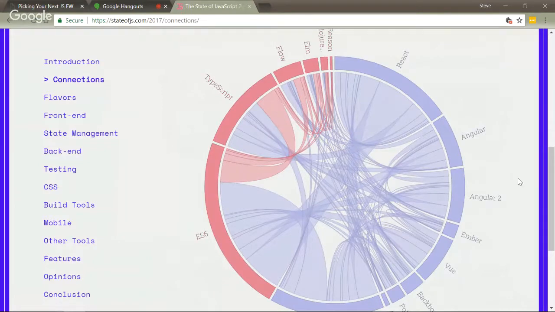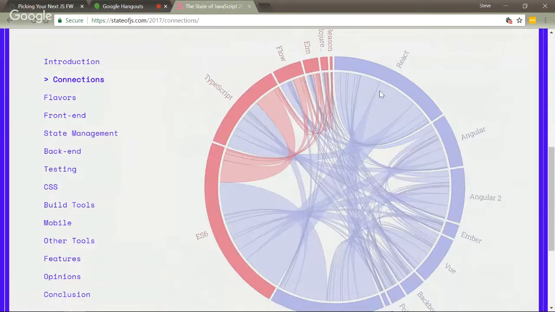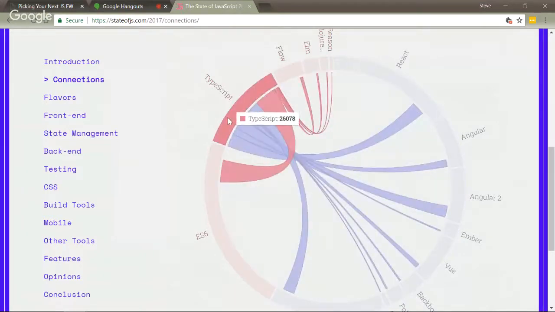because people do end of the year summaries. But this is one of those end of the year tool summaries. But it's nice where it goes in and says, this graph. If I look, I can say, well, if I'm using React, what were the percentage of folks using that in regards to ES6, or how Elm is being used, Flow, TypeScript, how that relates to different frameworks. So you can check that synergy.